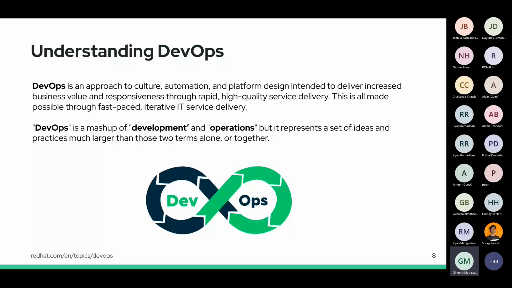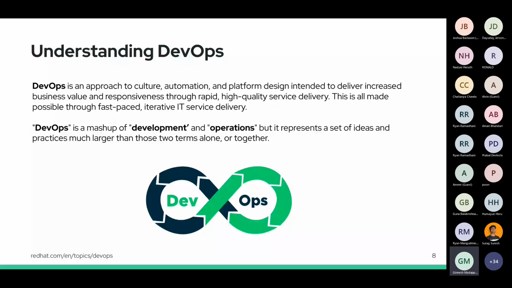There are thousands of components involved, right? You have your bank account, then you have a payment, then we have different components inside. So each component should talk to each other well. And whenever there is a change, we have to ensure, okay, nothing breaks. So it's a very simple mashup of development and operations, but we know it represents a lot. Okay, it's ideas, culture, practice, and many more.